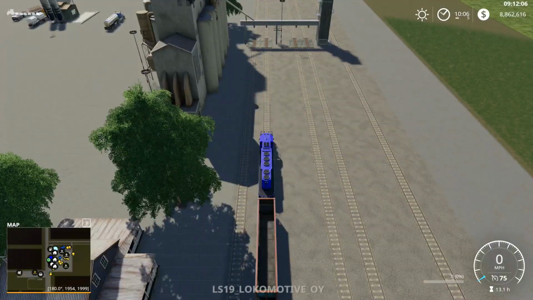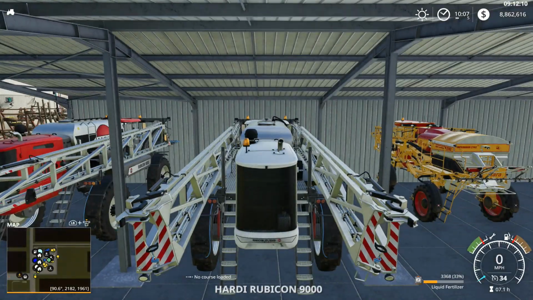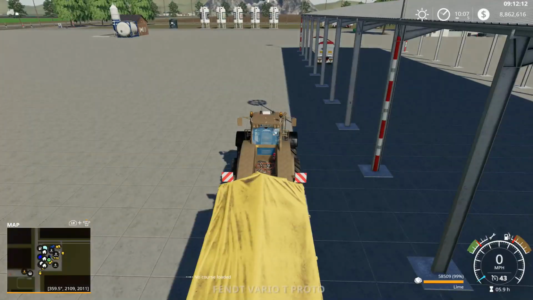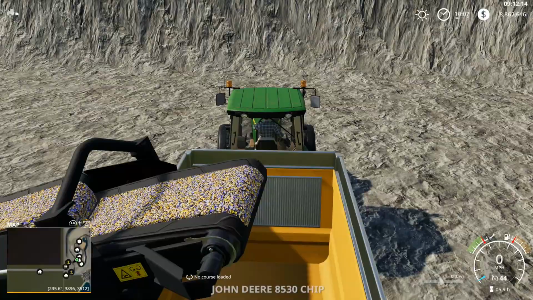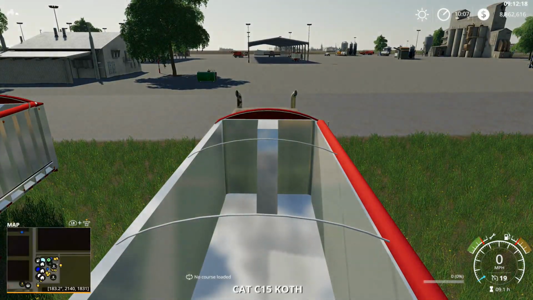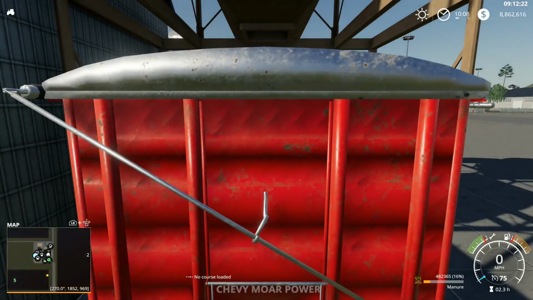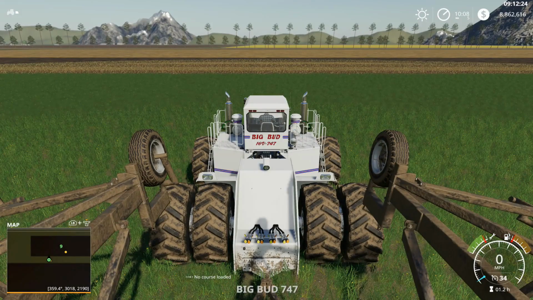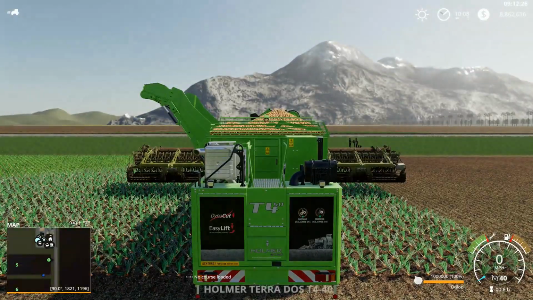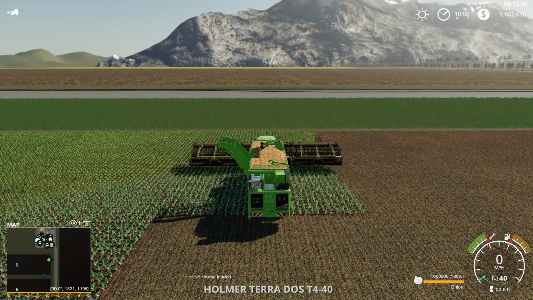Let me jump back out and get the harvesters going. If I can find the right equipment here. Holy smokes. I had too much equipment. There we go. Here we go. All right, this guy needs to be emptied. He's full of onions.